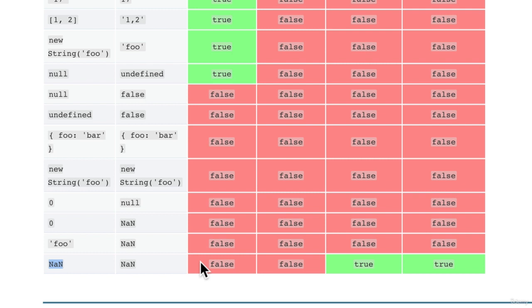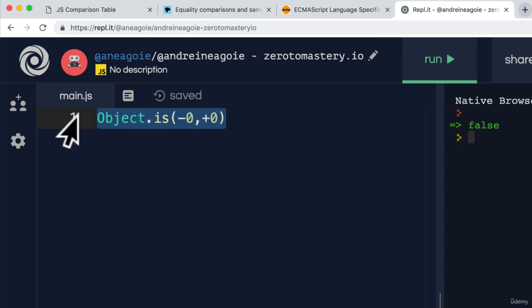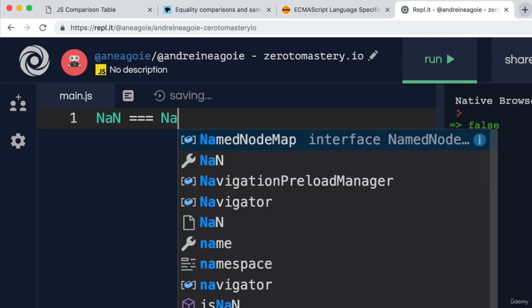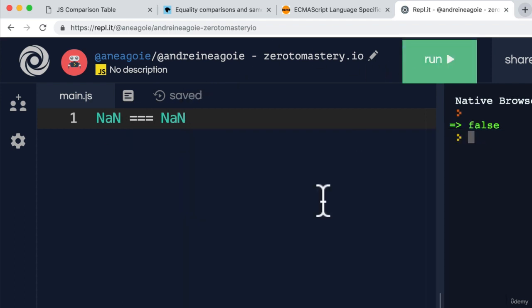We can do a whole course on how weird this not a number is. But if I did NaN, which represents not a number in JavaScript, and I do triple equals NaN, I get false. But why is that? This should be equal, right? So if we use Object.is, this turns into true.